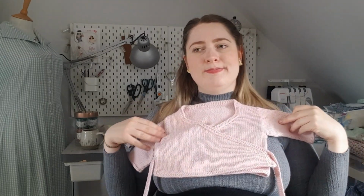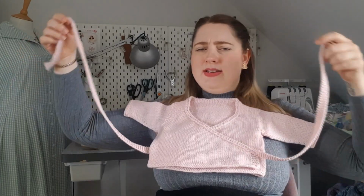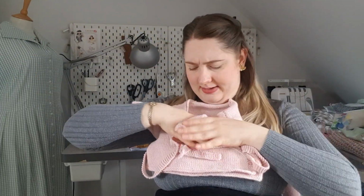But I think babies tend to grow longer rather than fat, like... I don't know. Let's just wait and see.